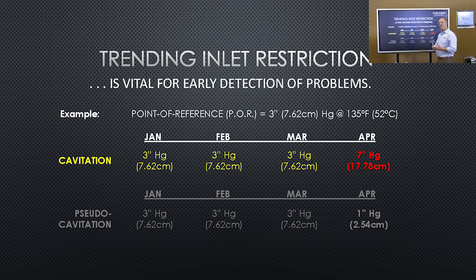Let's say, for argument's sake, I did not have a point of reference. Well, that's a gear pump on the simulator that I'm about to demonstrate. The maximum inlet restriction on that pump is 8 inches of mercury by rule of thumb. 8 inches of mercury at 135 degrees Fahrenheit. Well, 7 inches is within the 8. However, what if my point of reference on the gear pump was 3 inches of mercury? Can you see that if I didn't know what my point of reference is, I would automatically assume that there was nothing wrong at the inlet side of the pump? And that's why it's critical to determine every pump's inlet restriction point of reference.